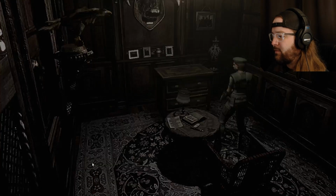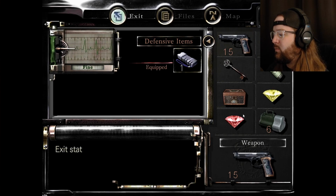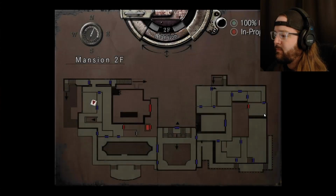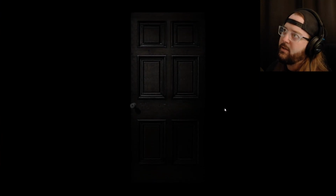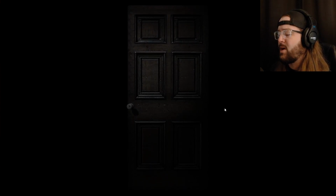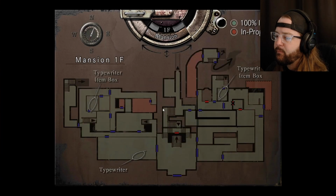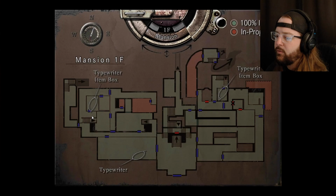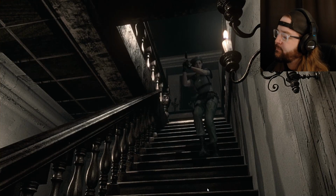So I've got a red and yellow. So now I could go down and put this one thing in the one thing and get maybe, I forget what colors these were, the tiger's eyes or whatever. I'm not 100% sure. Is that right there? Yeah. All right, we're going to go down and we're going to give it a heckin' save.